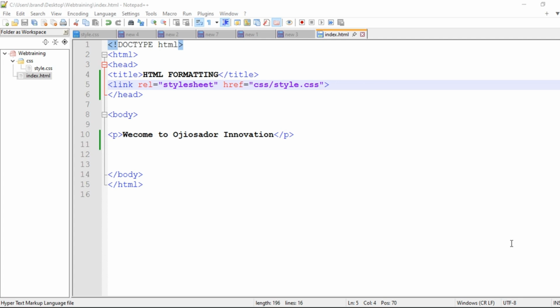Welcome back, listeners. In this module, we are going to look at HTML formatting, how we can format HTML tags or elements using different HTML formatting techniques. In our previous video, we talked about CSS selectors. When we get into more detail on CSS, we'll begin to look at how we can style with multiple selectors. But very quickly, let's look at various elements and how we can format HTML tags.